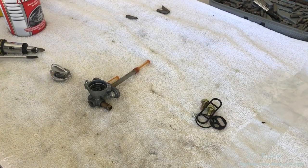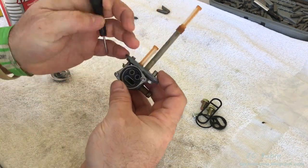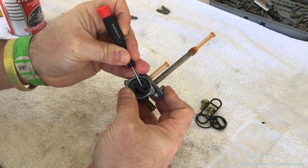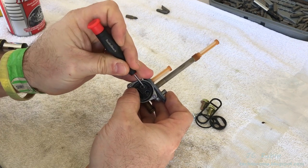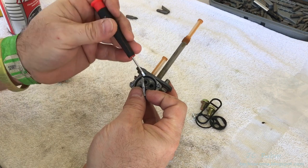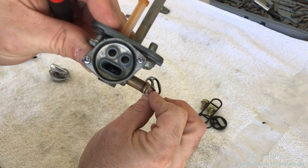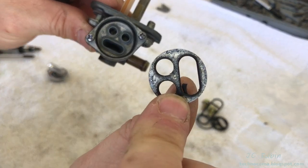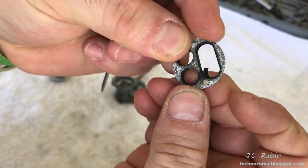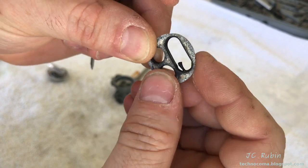The first thing I want to do is remove the old seals from this unit. First we have the one inside here — very gently take that out. I don't want to scratch the surface of the metal. There's a lot of corrosion under there, which means that a cleaning is definitely in order. The seal is dried out. This is what we're working with — it's dried out, it's rotten.